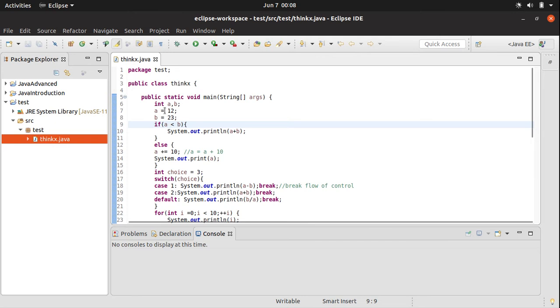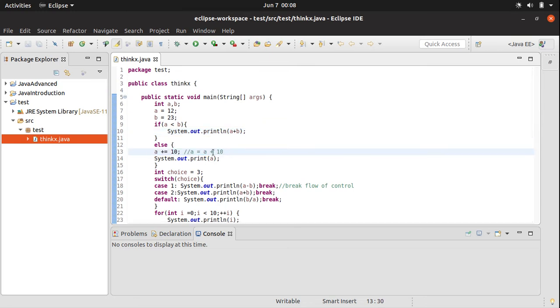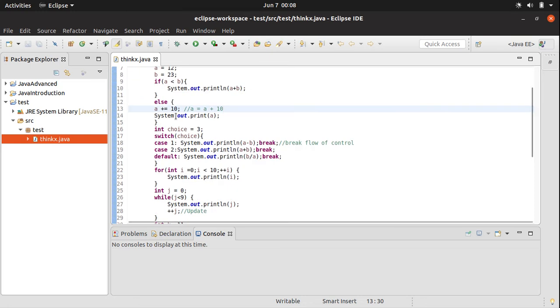We know that the value of a is less than b, so the condition is true. So if the condition is true, it is just going to print the sum of the two numbers, a and b. If this condition is false, then the else part will run, and in the else part the value of a is incremented by 10, and then it is going to print the value of a. So this is a basic example of an if else statement.